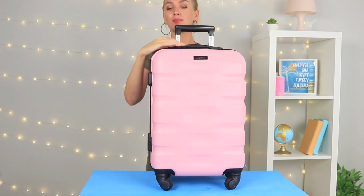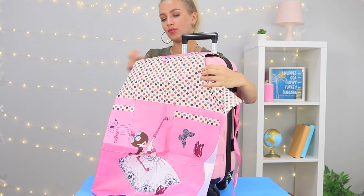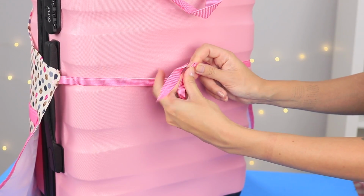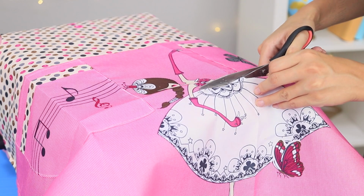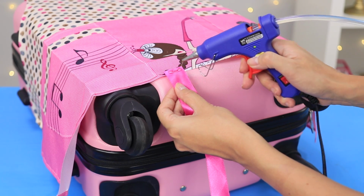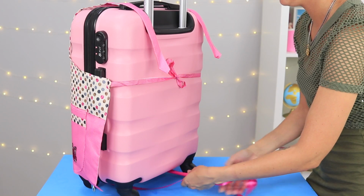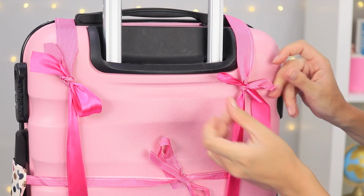I hope my favorite suitcase is ready for adventures. Take an apron and put it on the suitcase. Cover the surface as much as you can and tie it in the back. Cut the neck strap. Cut off the excess fabric. Next, take some ribbons and glue them to the cut. Pull them under the suitcase and tie them to the cut strap to make bows.